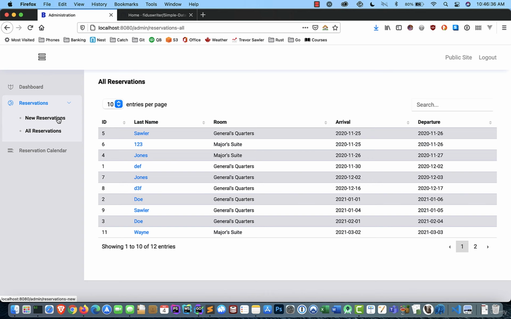We're going to do new reservations next, and that's going to require another database query that gets us just new reservations, which is also going to require that we modify the structure for our reservations table and put a new column in there, something like processed with a default of 0. So when a new reservation comes in, it will have a processed column set to the value of 0, and after we process it, saying yes, I'm aware of this reservation, it's confirmed, we'll change that to a 1 or something like that. And that'll give us a means of finding reservations that are processed and finding new reservations. And we'll take care of that in the next lecture.